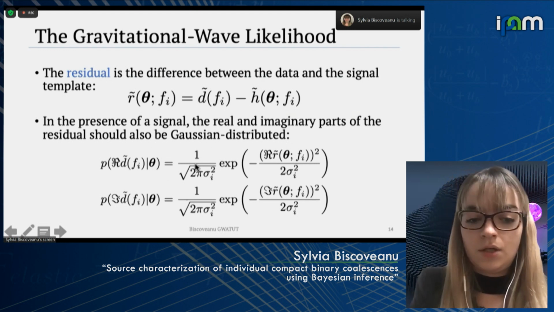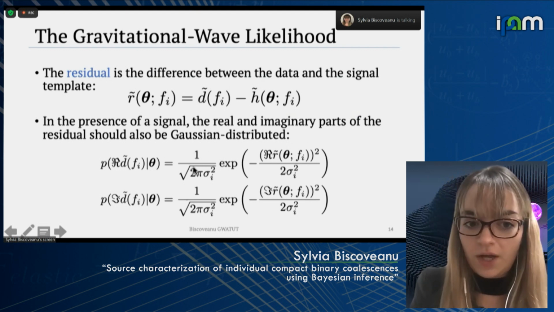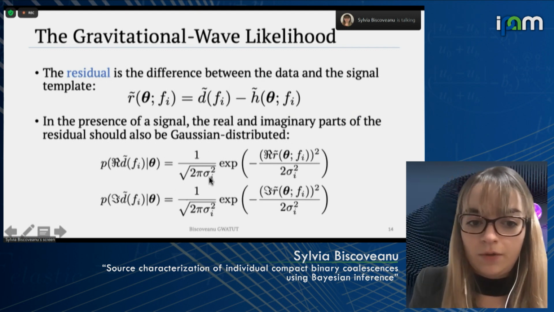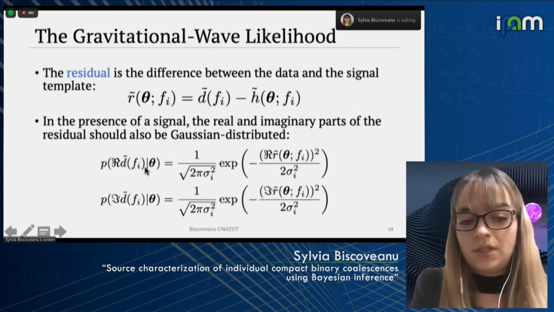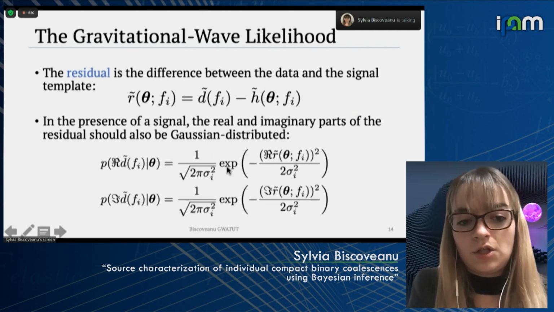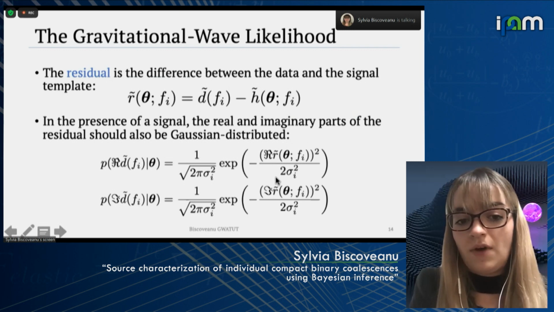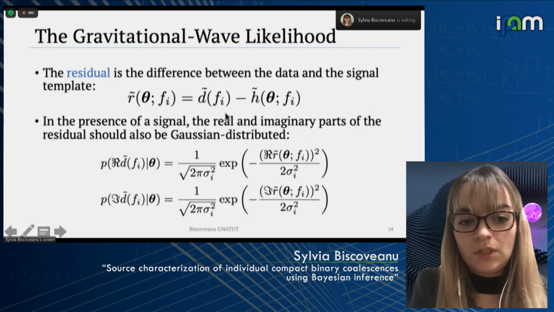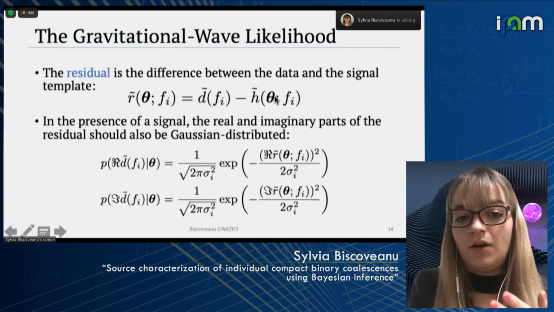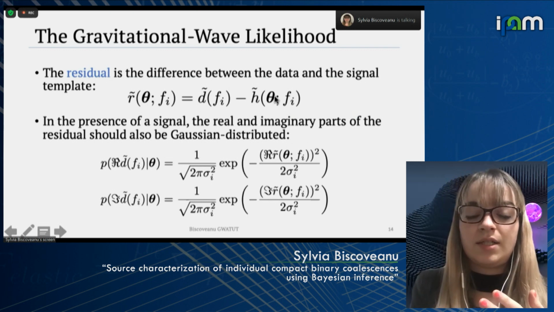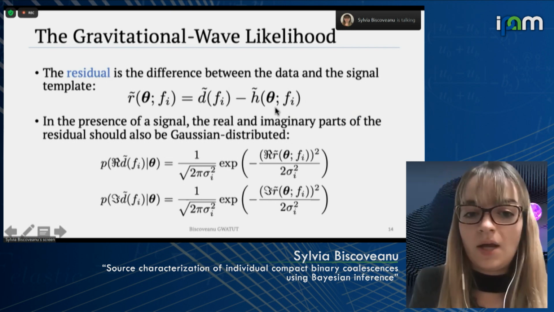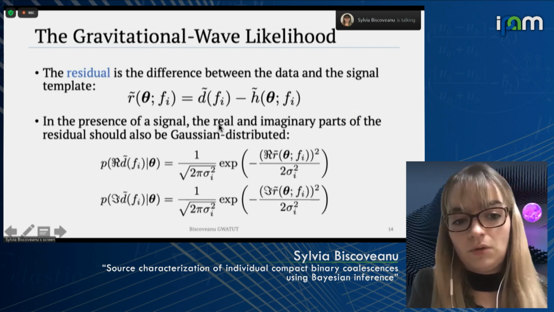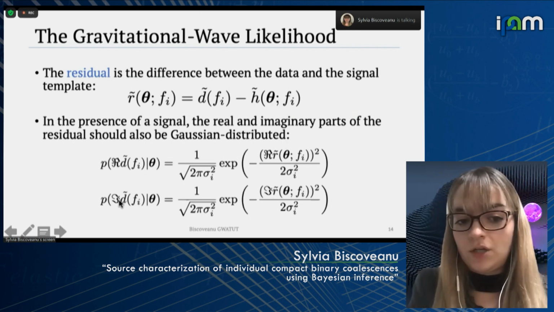It's just a Gaussian. So the usual expression for a Gaussian, we have 1 over the square root of 2 pi sigma squared, and this sigma may be frequency dependent. We'll see later that it is. And then this is just multiplied by e raised to the minus the residual squared divided by 2 times sigma squared. So again, this is just the same statement of the property of Gaussianity of the data, except in this case, we are correcting for the fact that the data might have a signal in it, which would make it non-Gaussian. If you subtract that signal out, the residual is Gaussian in each of the real and the imaginary parts.